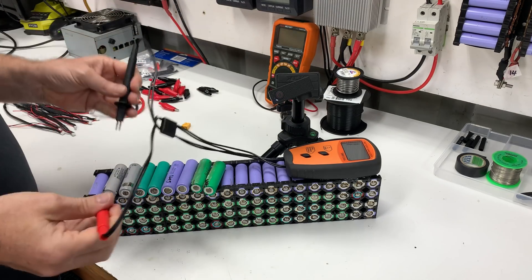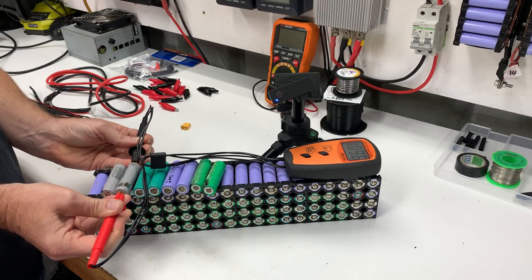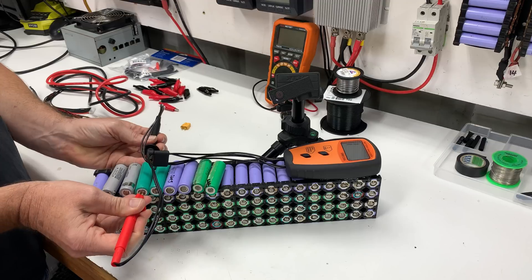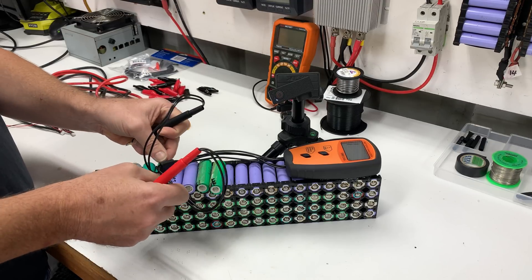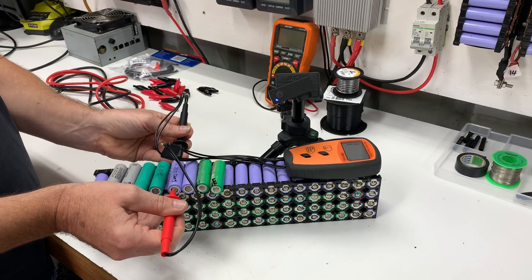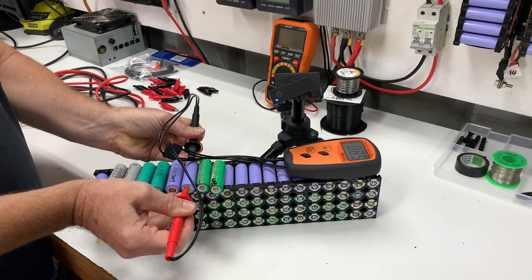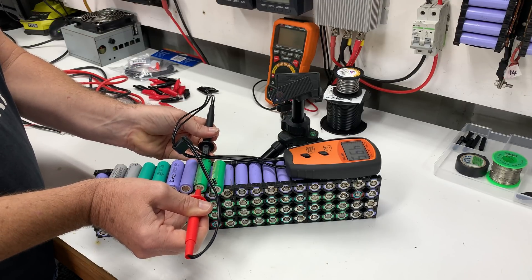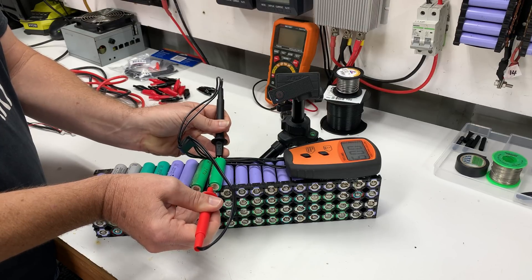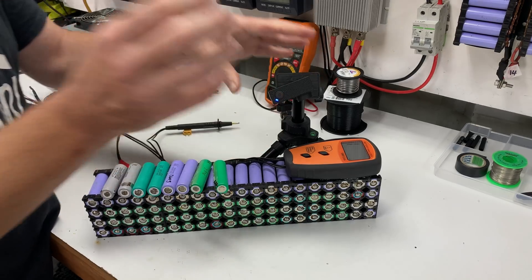And the second lot — make sure the polarities are in the right way. Now these are all 4 volts. So we've got 33 on the NCR 18650. 37 on the second one. Now this is a high drain one — 14. This is out of the Ryobi battery, that is the INR 18650-20Q — nice low resistance as expected. Now this one is the ICR 18650-28A: 52. That was a little bit higher at 85. And this is the NCR 18650-A: 36, and 35 and 35.